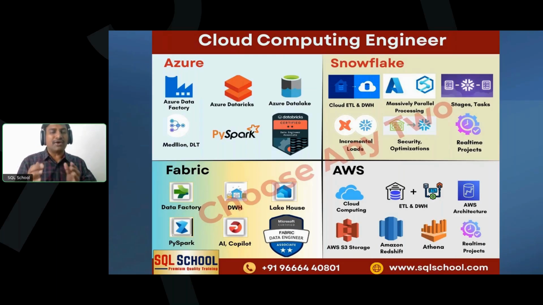So we have separate courses for each of these items, 6 weeks each. That's how we carefully design each of these 4 items. Fabric 6 weeks course separately, Azure 6 weeks course separately, Snowflake 6 weeks course, and AWS data engineering separate 6 weeks. We are into Fabric here. Let's understand, in our Fabric 6 weeks journey, I need to prepare you for becoming a Fabric data engineer, certified data engineer. I'll do it for you.